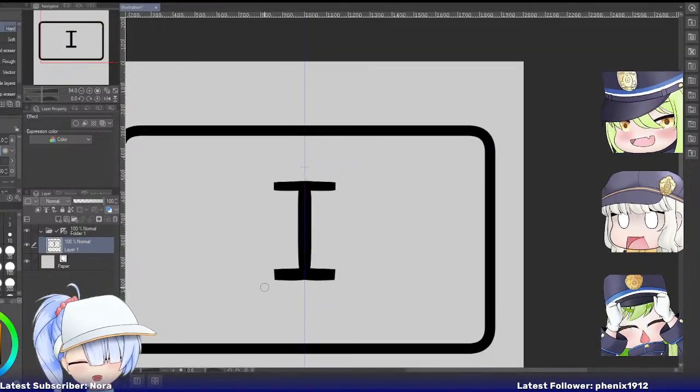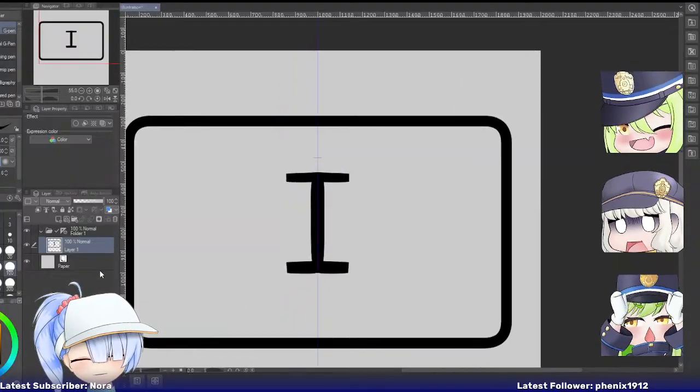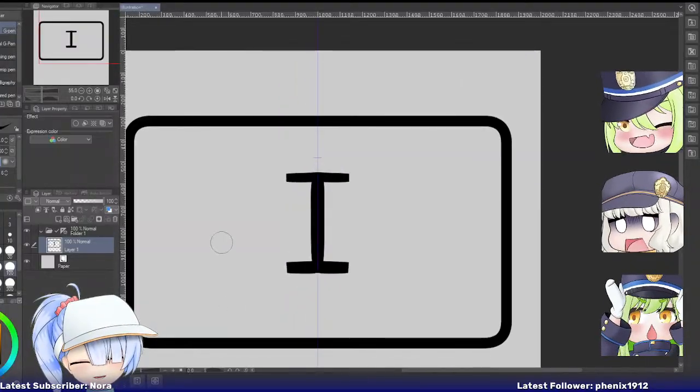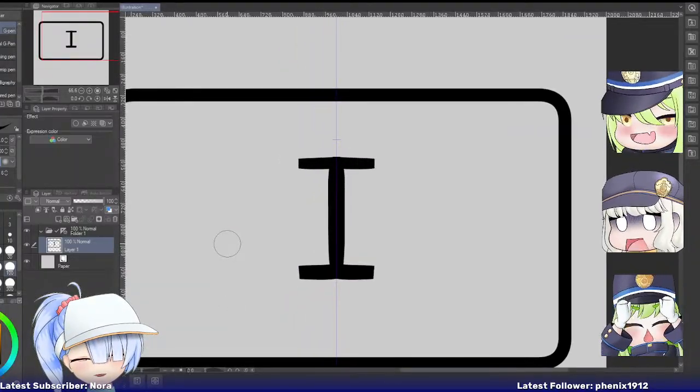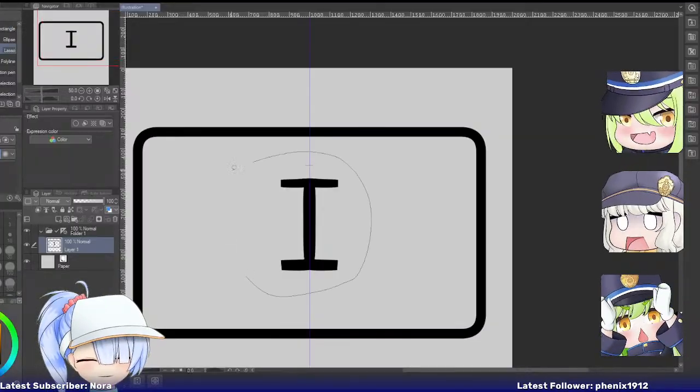Let's go about that wide for now. Alright, the rest of these I need to do without... Oh wait, I should probably separate all of this, shouldn't I?